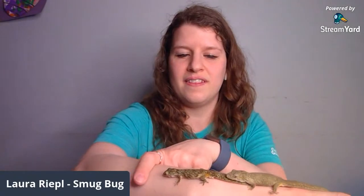I don't know if I can get them to do it on camera, but they like to grip twigs that are the length of their arms, and then they just sidle back and forth. They can avoid a predator by having the stick in front of them, so to speak. Yeah, they just look like a weird little piece of bark. Like, why would someone eat that? These are Veillardii. I also have Agricolae and Occidentalis, and they have really subtle differences, like in the scale pattern. But these are a lot of fun.